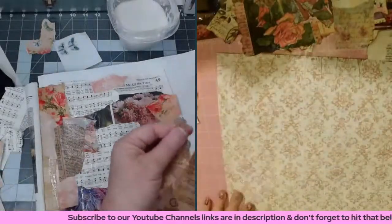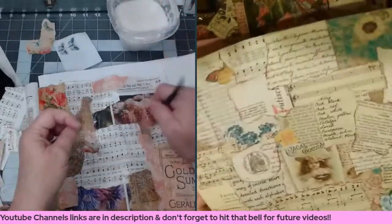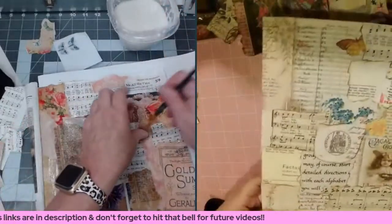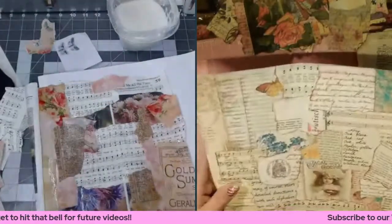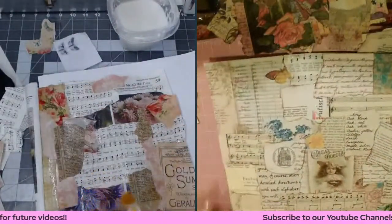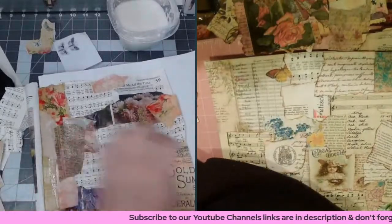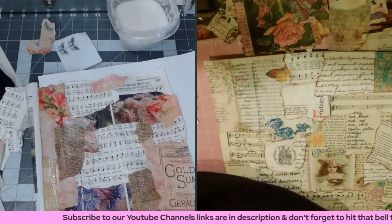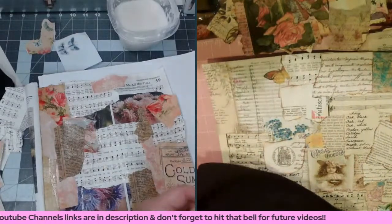Okay. Paper's almost curling up on me. But I got this one done. This one doesn't have a lot of pink in it, so I'm like, let me fix that. I got to think of what I'm wanting to put in the center of that right there, and I don't know. Let me fix that pink problem I got going on here. The lack thereof.